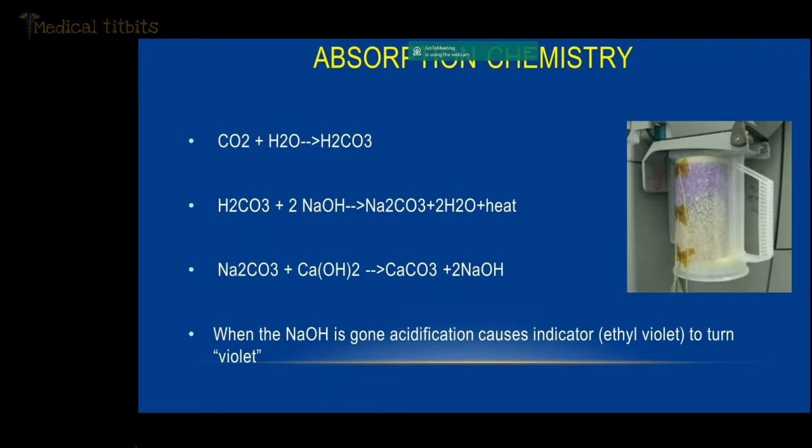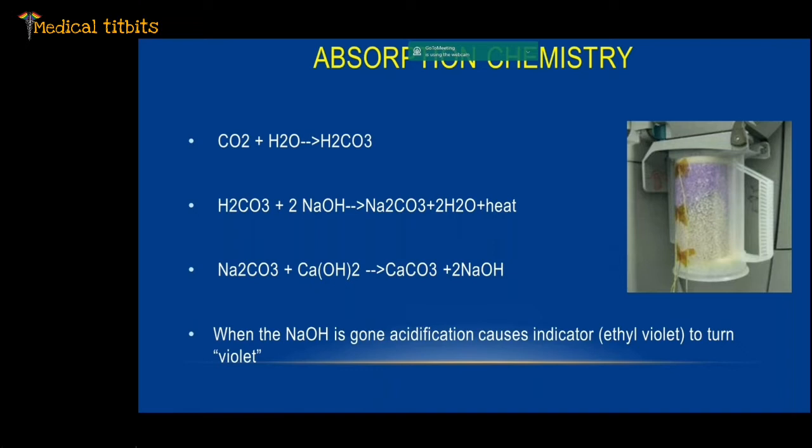Now, some of you will wonder from where this heat is getting generated, from where this water is coming, how it is becoming moist and warm. To give you a very simple explanation, we use soda lime. Soda lime absorbs carbon dioxide, which reacts with water in the soda lime, thereby giving rise to carbonic acid. This carbonic acid reacts with sodium hydroxide, thereby producing sodium carbonate, water, and heat.